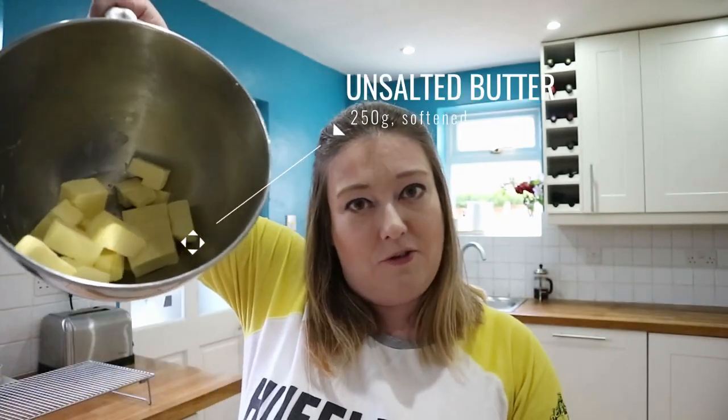The cakes are in the oven. I'm gonna get tidied up. We'll get the frosting made. I'm going to start our frosting, and it's just a basic buttercream frosting. So what you haven't seen is I've got 250 grams of cubed softened butter in here.